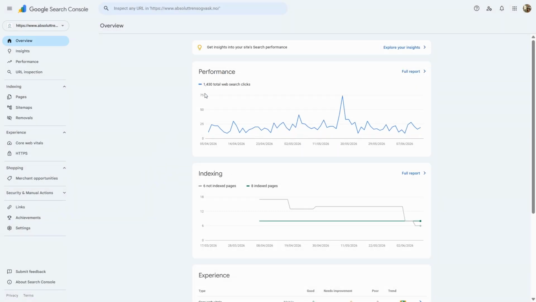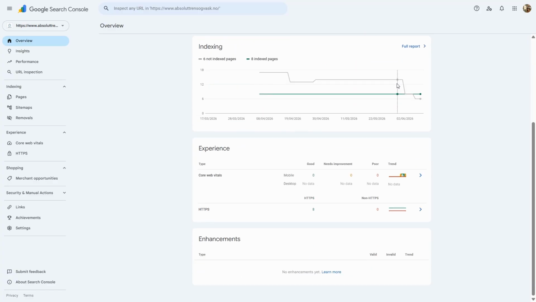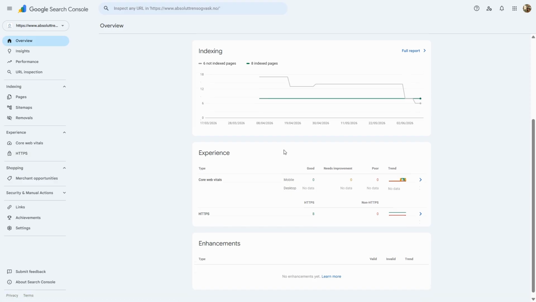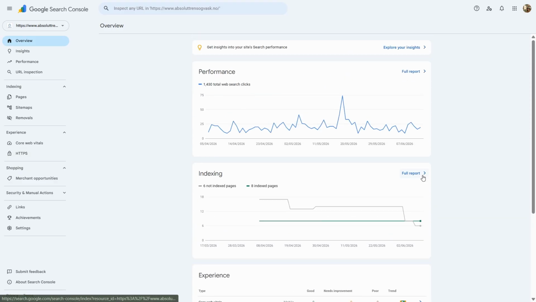So these are actually all the main factors. Of course, we can go a little bit deeper into core web vitals and sitemaps, and of course, when it comes to experience, when it comes to technical SEO, but this is something that we're going to cover in the future. It's already probably posted. If not, it's probably going to be posted in a matter of time.